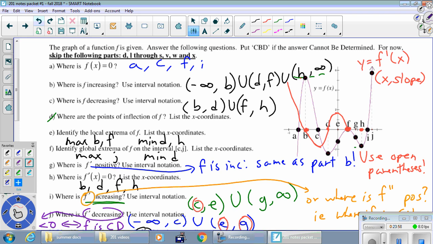Same deal here, going down, bottoming out at G. I can do a little better. Bottoming out someplace above or below G, and then continuing on forever. So that's a very rough sketch of f prime. Okay, and if that graph weren't cluttered enough, we're going to go ahead and draw our best guess for f double prime.